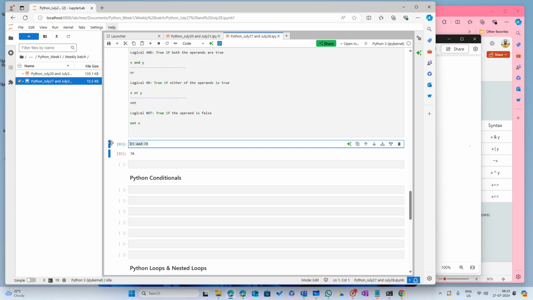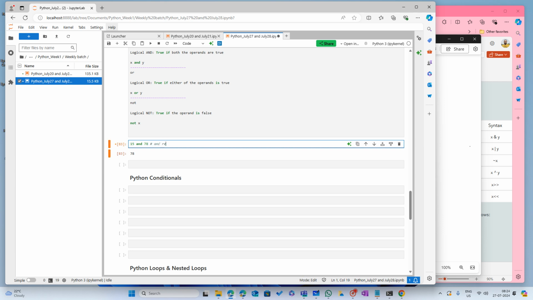So between 15 and 78, because each is a number other than 0, it is taken as true. So true and true is again true, but it will return the maximum value. That is how AND is designed.